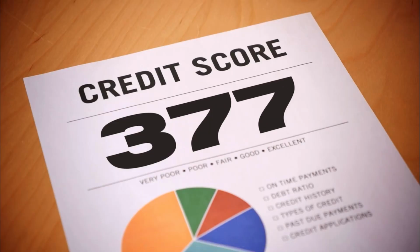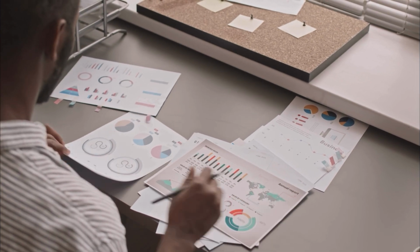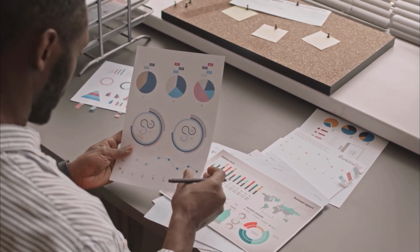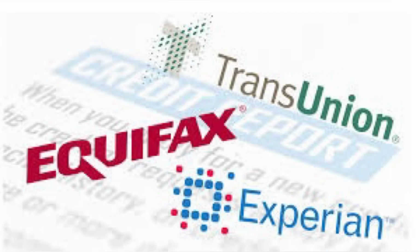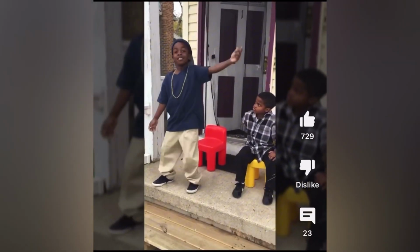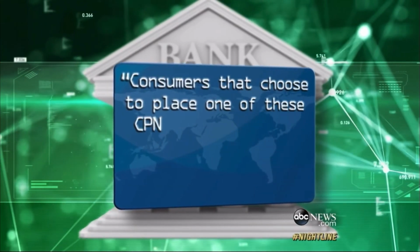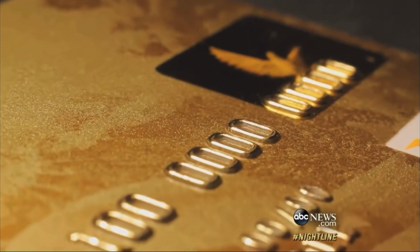All the bank wants to see is an established credit history, so they'll run it by the credit bureaus looking for just that. Ally Bank will see that Craig Jones has no credit history and they'll deny the loan, but by simply running a search for Craig, Ally Bank has triggered Experian, Equifax, and TransUnion to create an account for him. The credit bureaus will now have data for an individual named Craig Jones. This data, the fake information you put on the loan, will be the start of Craig's credit history. So the next time you apply for a loan, you'll be much more likely to be approved because now your fake persona has a real account and real background with all 3 bureaus.